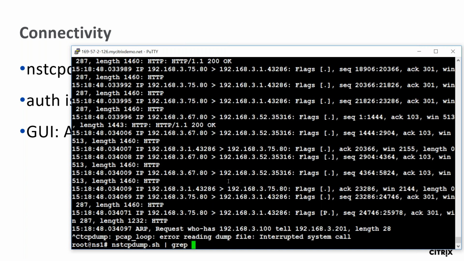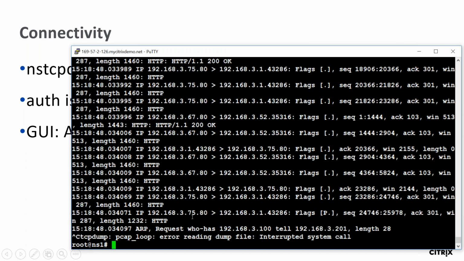If I get a response back, here's me requesting 192.168.3.67, and in the last dot, we know that IP addresses don't have 5 octets. This is actually saying it's port 80, talking to this server here, 35316. And we can see that we should be getting responses back from that. It should be further up or further below in the list. Right, so really useful for connectivity, but remember to grep it for the specific IP addresses that you're interested in.